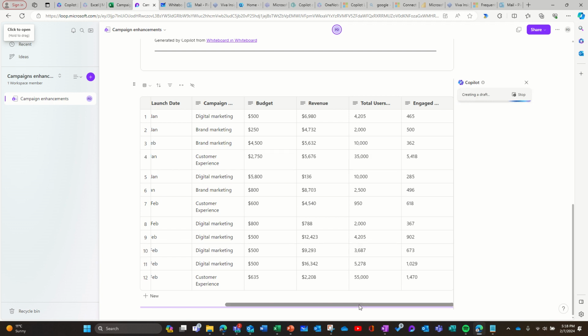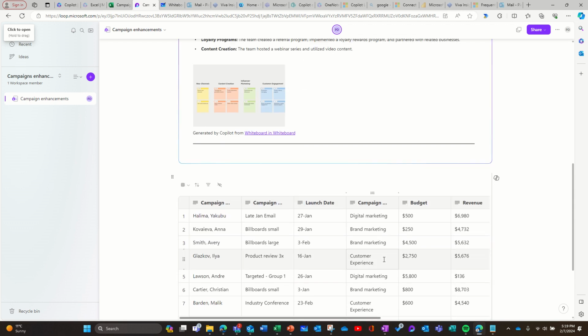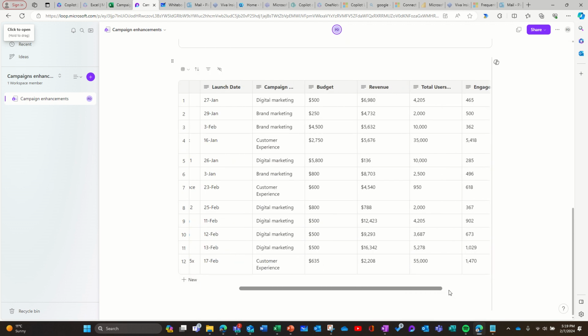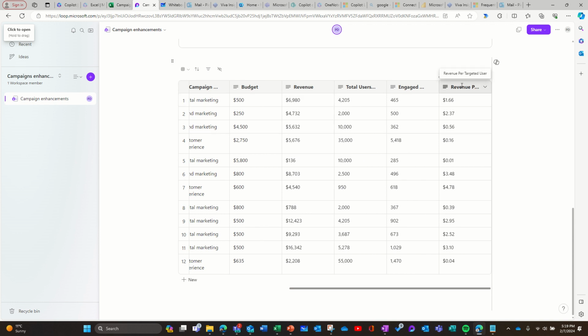And so if I look here, I don't have this column. It was not in my Excel file, but I don't have to go back to the Excel file to do my calculation. Maybe Copilot can do it for me. That will be nice, but it will take some time for Copilot to do what I'm asking for. Again, be patient with Copilot. It's worth the patience. And do I have now a new column at the end? Revenue per targeted users. Amazing, amazing.